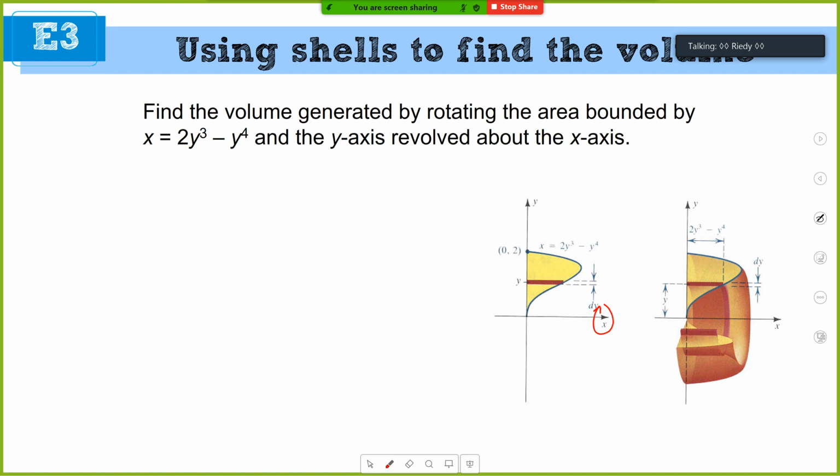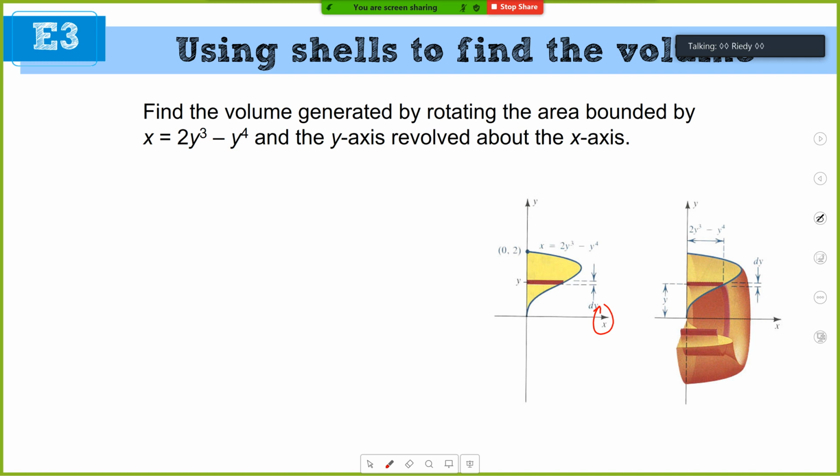Looking at those couple things, that tells me that I'm going to have to use a horizontal rectangle. And so we go back through the flow chart again. Horizontal rectangle, everything's in terms of y. Is my rectangle parallel to or perpendicular to the axis of revolution? It's parallel, and therefore we're doing shells. Which is kind of silly because it says at the top of the slide, use shells, but you're not always going to have this availability. You'll just be given the problem and you have to figure out what to do. Okay?